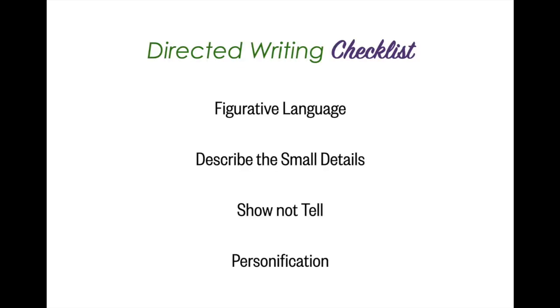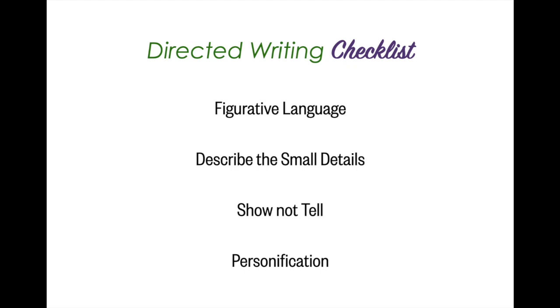And so just before we get on to our final writing task, here is a checklist of the different strategies that I want you to use when you are producing descriptive writing. The first one is called figurative language, and that involves metaphors and similes. For more details about that, please look back to part 1 of the descriptive writing videos. The second one is called describe the small details, looking at the minute and tiny details that other people might miss. Again, there is more information about that in part 1 of the descriptive writing videos.